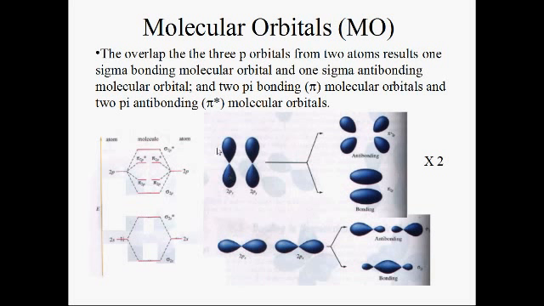Now we're going to have 2 sets of p orbitals that are parallel to each other and above and below the bond axis. So when we blend these together to create a molecular orbital, the bonding one is when it's the same phase above and below the axis, so we get a big lobe between the 2 atoms, but it's going to be above and below the bond axis. So that is our pi bond, our stable pi bond. There's going to be 2 sets of those, so we designate that as pi 2p to represent the 2p's to represent the atomic orbitals that create this stable bonding orbital.